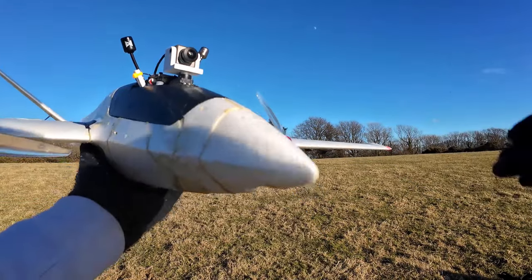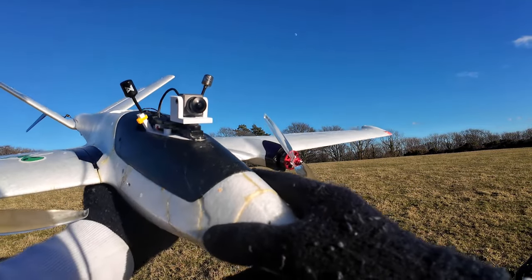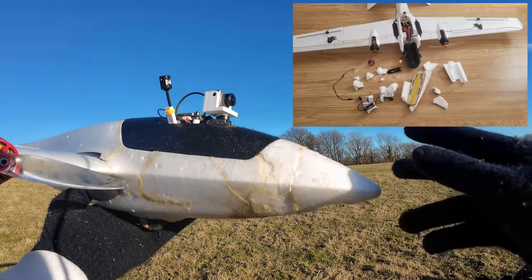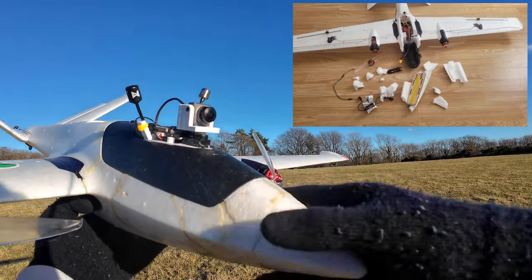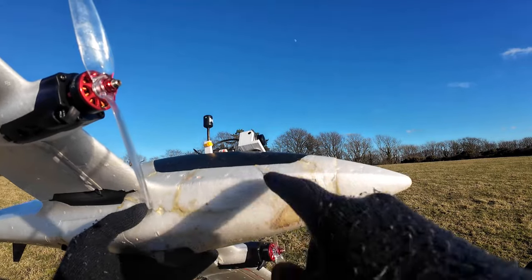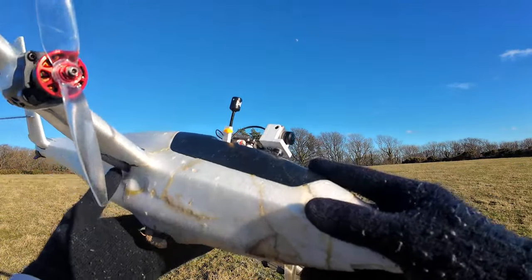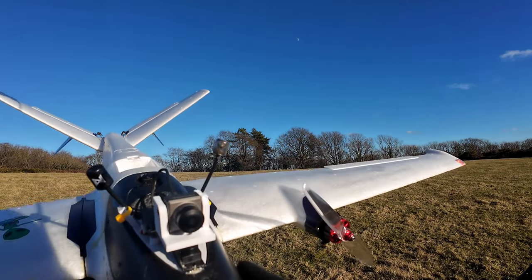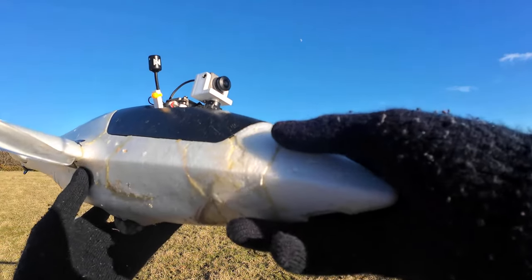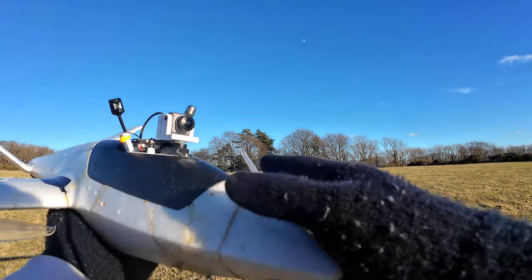Today I'm out flying with my Atomati Swordfish. I haven't really used this aircraft a lot for the last couple of months. You may have seen in a video a while back — I had a pretty bad crash and the entire nose section got destroyed. I did rebuild it. You can kind of see all these cracks turned yellow with the glue — that's where I rebuilt the nose. But since I crashed I think I've only flown it once or maybe twice, and it's a great aircraft, so I figured I should probably get out and get some flight time on it.